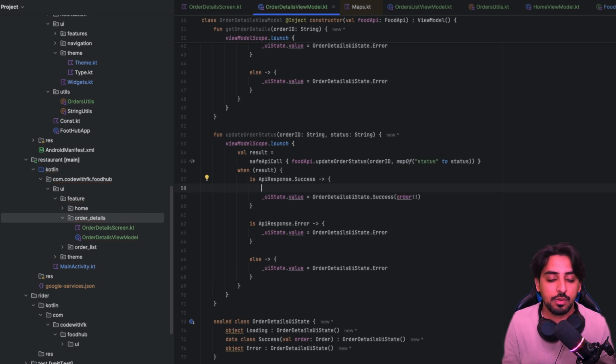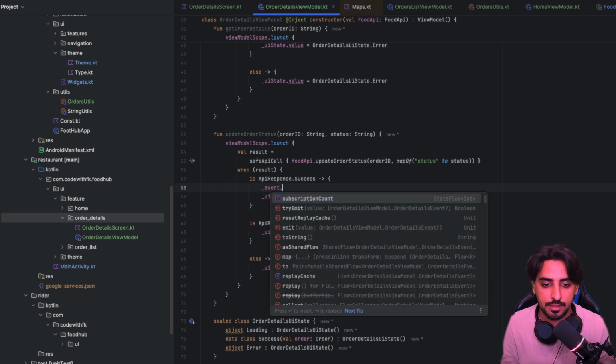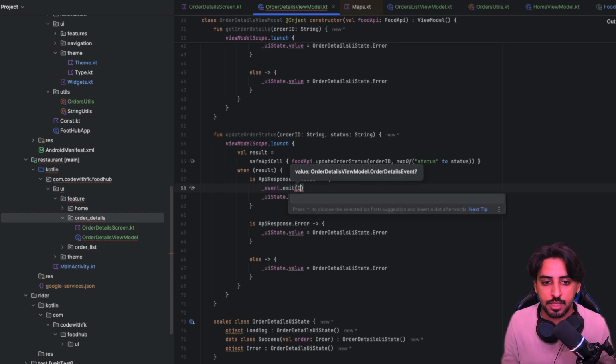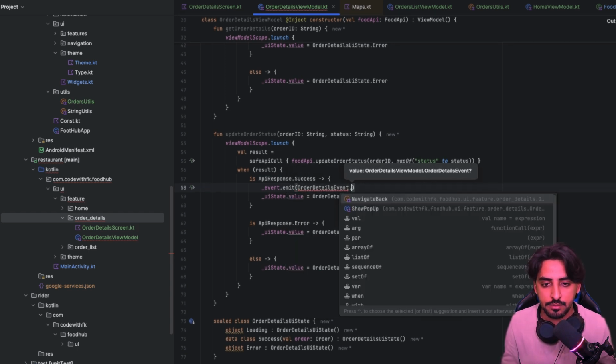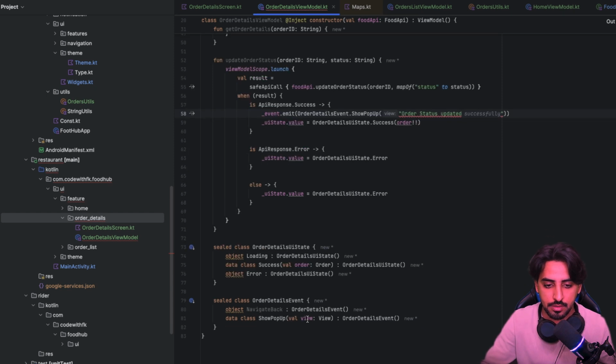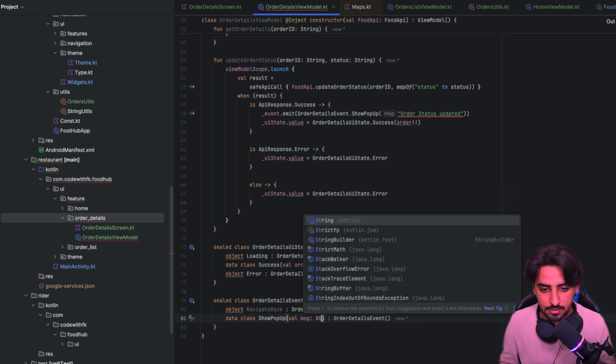That's one thing. And we also want to make sure to pass an event, and that is going to be emit, and we'll say order details event dot show pop up with a message, order status updated. Oh, that should be message and string.